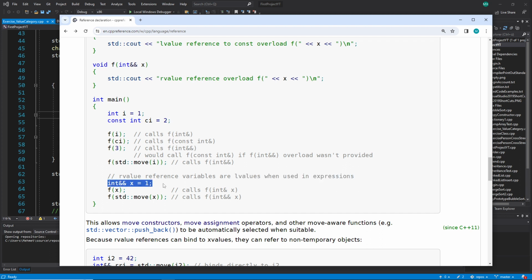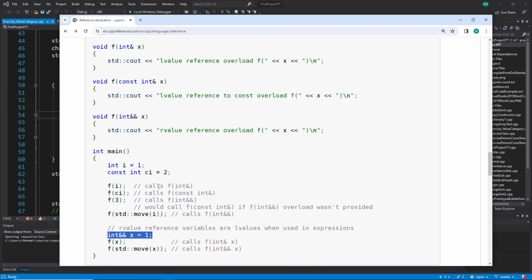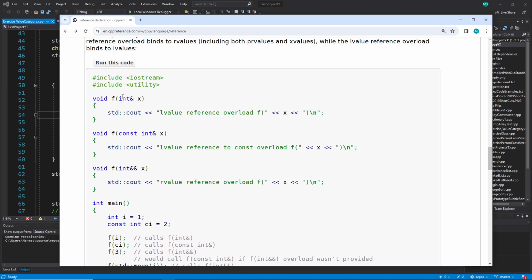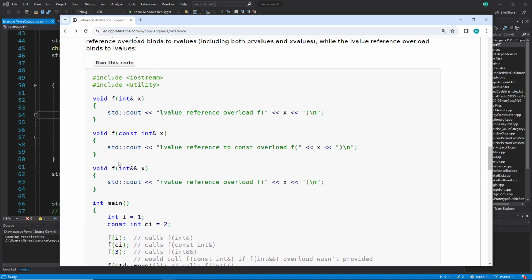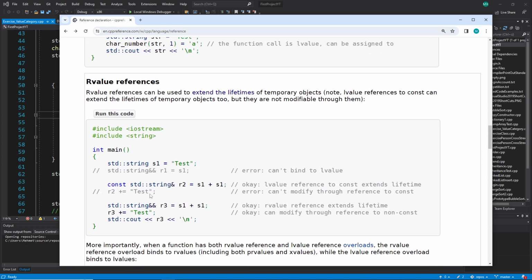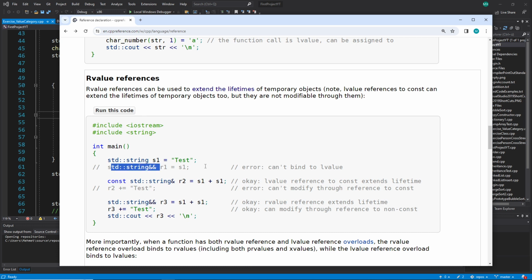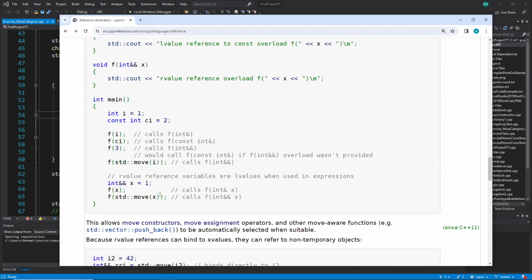The whole thing is an L value expression. If you have an L value expression, the compiler will search for an L value reference, because the L value can bind only to L value, and L value can't bind to an R value reference. That was like here on top. You can see we have here an R value, and we tried here to bind an L value, and by the way, this one S1 is also an L value expression, and this is not possible. And the same goes here, and that's why it's very irritating. Be careful about this one. This is one of these pitfalls.